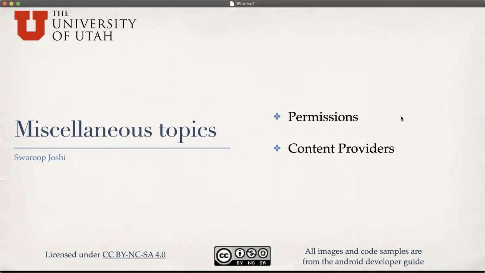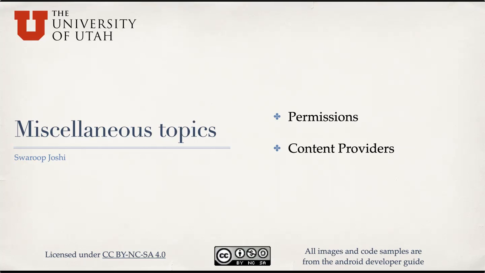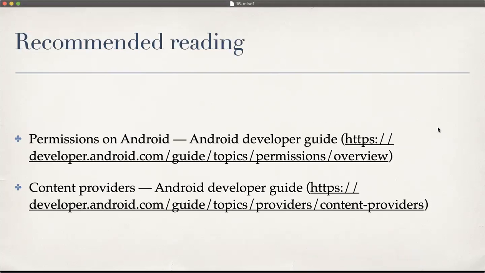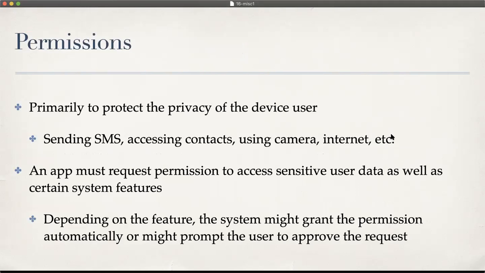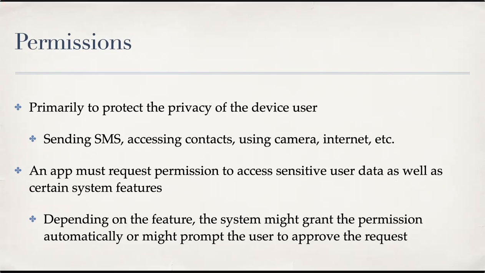So let's see. First one will be permissions. Handling permissions is an important topic, and then content providers, which is used to transfer data between different components in some way. Okay. As usual, you have links from the guide here. All the examples, codes, and even some codes on the slides are from these links. So in this video, we'll talk about permissions, and later we'll talk about content providers.